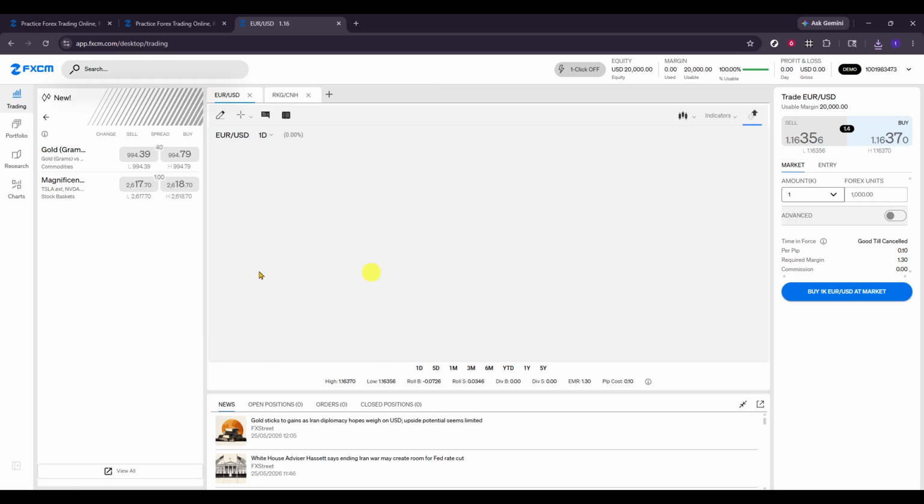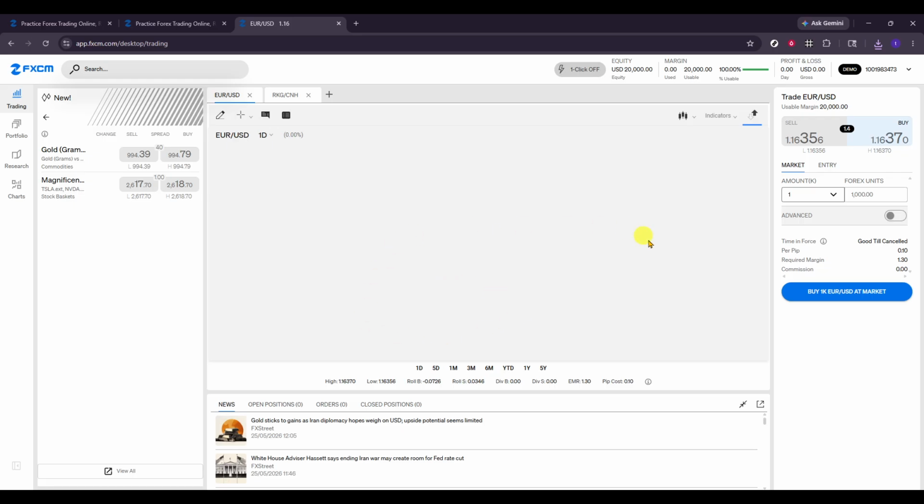Make sure you're signed in to the account you want to adjust, since the reset will apply to the layout you're currently using. If you have custom indicators or drawings you want to remember later, consider taking a quick screenshot or jotting them down before proceeding, because restoring the layout will clear those customizations.